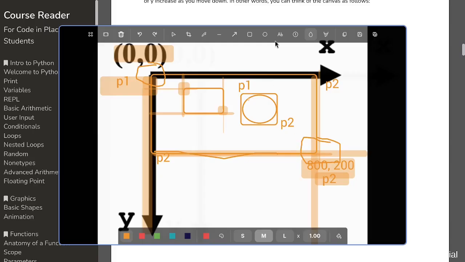So shall we write it like a variable? For point 1, you have to define first of all x1 and y1. And for point 2, you have to define x2 and y2. So I think this much is clear. We shall go back to coding. That's it. This is it for the understanding part.